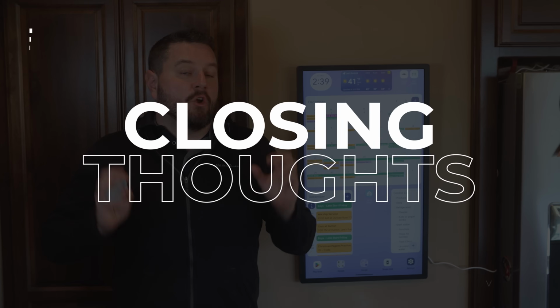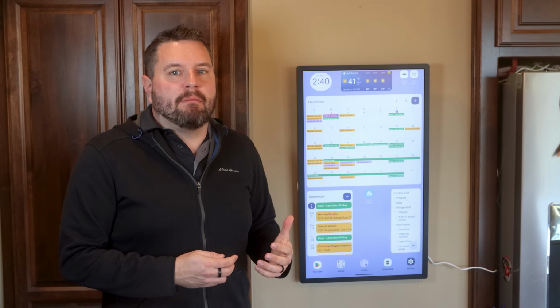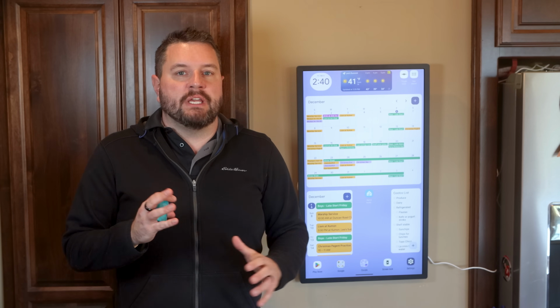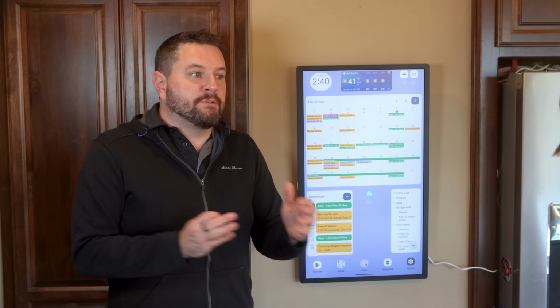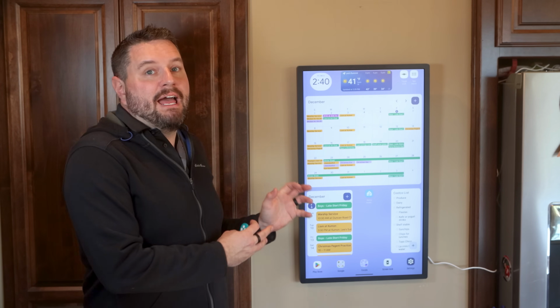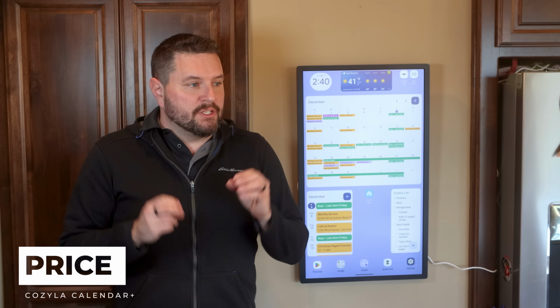Now I know that was just a quick introduction to what this is capable of. Of course, being just an Android tablet means you can do pretty much anything you want with it. Now it doesn't have a built-in onboarding system that kind of forces you down a specific path, so some users might find it overwhelming, but I really like having the ability to kind of do whatever I want with this tablet. Now the next question you're gonna ask is what's the price point?